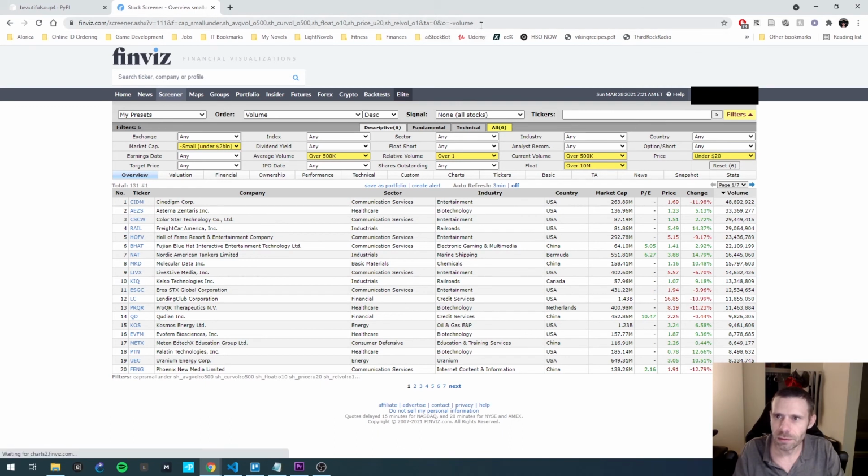Yeah, so basically the more volume you have, the more volatile it is. So it can swing up or down. So you can see rail, it had a 14% change, whereas PRQR, looks like it's a therapeutics, it had a 11.23% decline. So very volatile stocks.